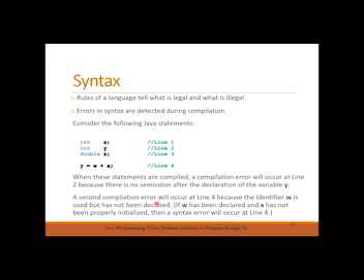A second compilation error will occur at line 4. Kasi ginamit natin dun yung y. Because the identifier W. Wala nga pala tayong W. Identifier W is used but has not been declared. If W has been declared and X has not been properly initialized, then a syntax error will occur at line 4. So, wala tayong W nga pala. Inantok na yata ako, hindi ko nakitang W yon. Akala ko Z. Okay po?